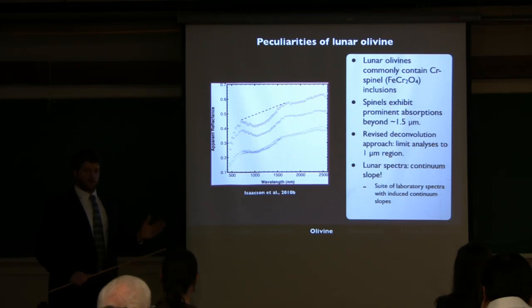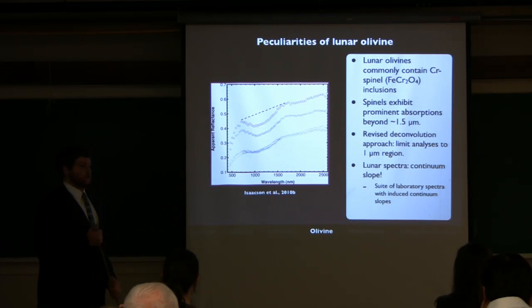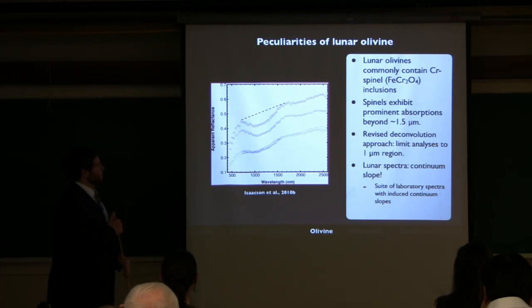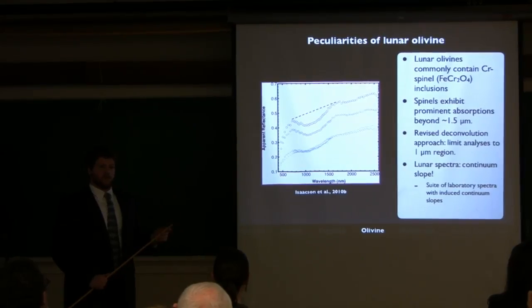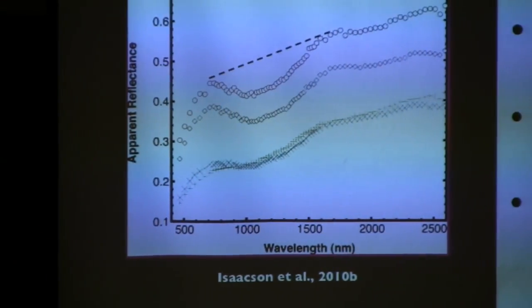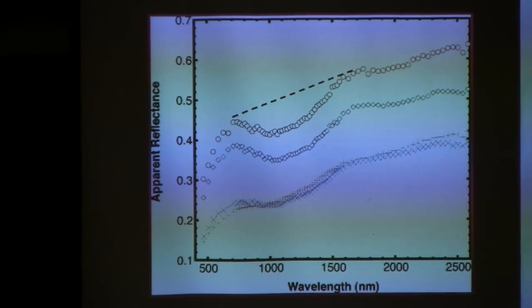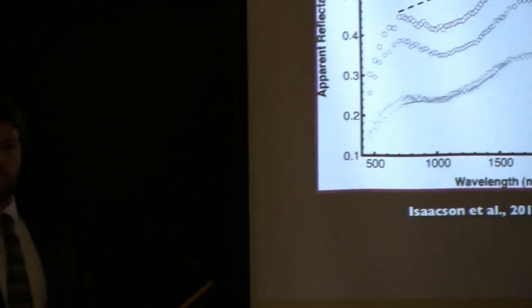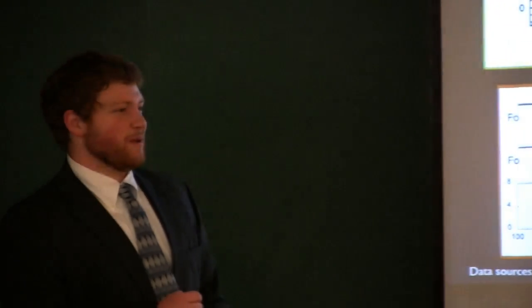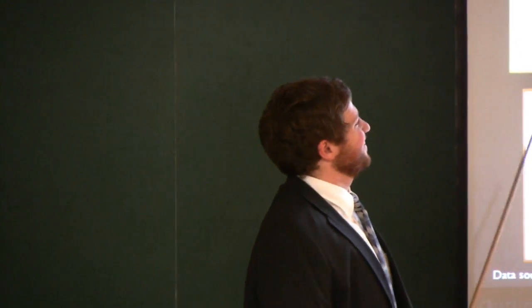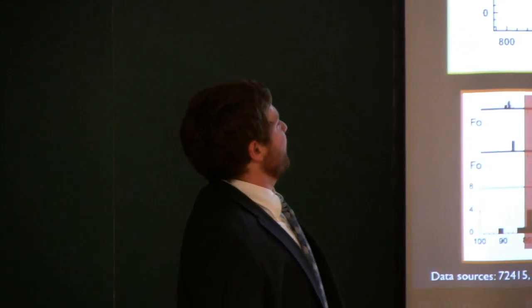And if you want to have a consistent set of results, you need to have a consistent way to deal with this. So I've spent a fair amount of time wrestling with this and trying to come up with a way to do it. The way I've come up with is to do continuum removal and to evaluate the effect of that with a suite of laboratory spectra that have continuum slopes induced through artificial space weathering. I'm not going to go through the details of that, but basically I've done continuum removal on laboratory spectra to come up with a correction for the continuum slope, effectively. So the results of all of that, that's a big JGR paper that I'm covering in a slide and a half here. The results of that approach are shown here.